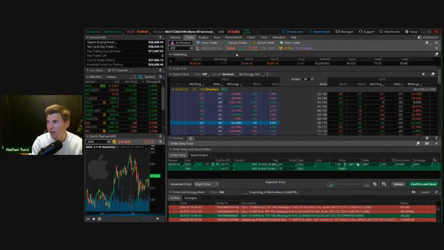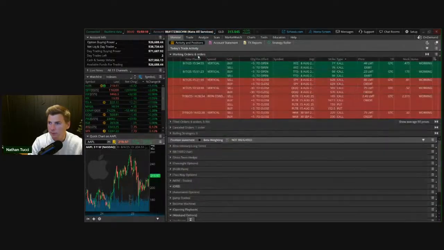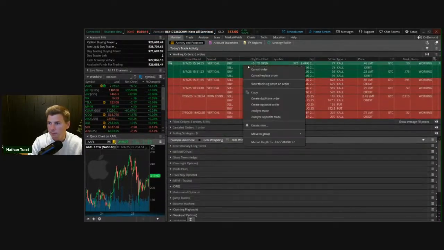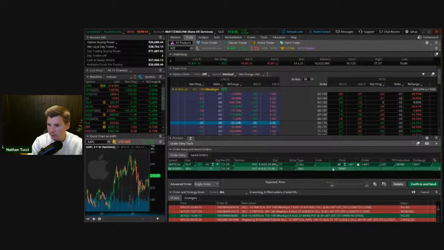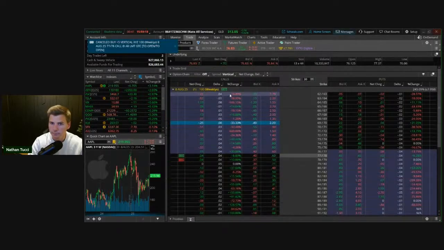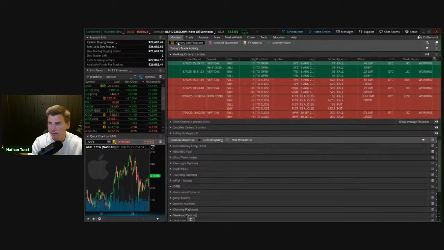Obviously, as we get right into the last minute here, you're going to get some crazy bid and ask and all that sort of stuff. But we got 2 trades. Did I get filled on my other one? Whoops. Did I get filled here? I didn't get filled. Let me see if I can get filled here in the last second of the market. I've got 30 seconds here to get filled. It's saying I should be getting filled.